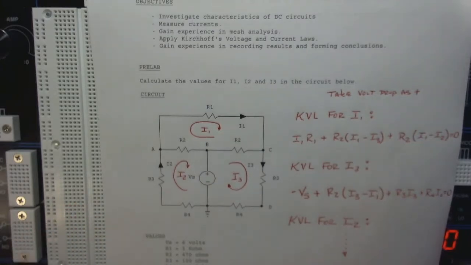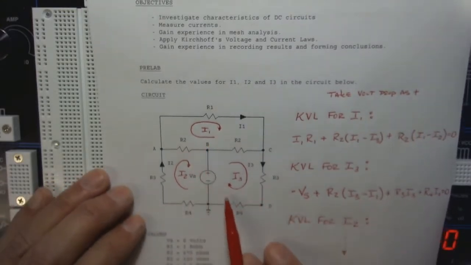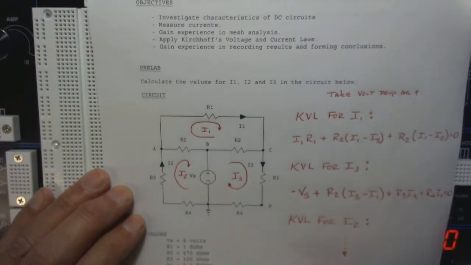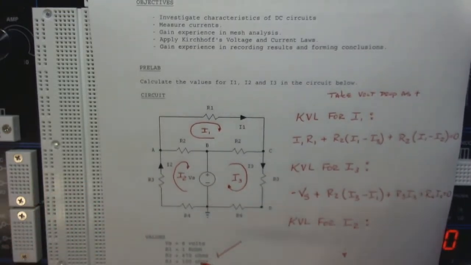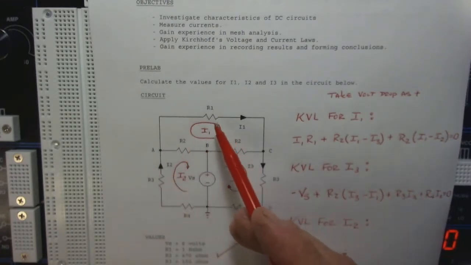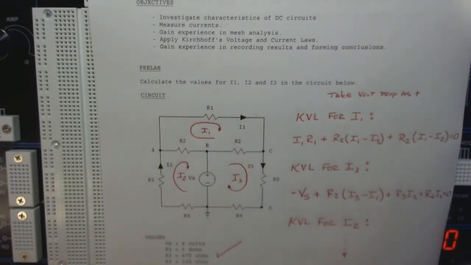And in the past, this is where some students in lab really sat down and figured out, oh, I need to learn how to do mesh analysis. So like I said, spend the time, pause this, and get this figured out. Figure out what I1 turns out to be, what I2 turns out to be, what I3 turns out to be with these values. You'll get to do it again with the actual values, because the actual resistor values will be slightly different. You can do it again with those, but for now, just use these values.